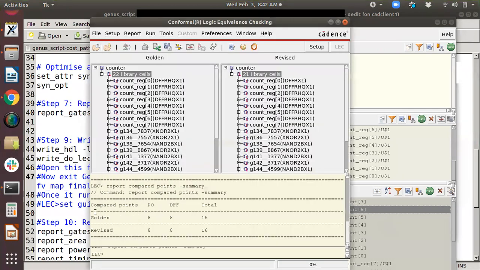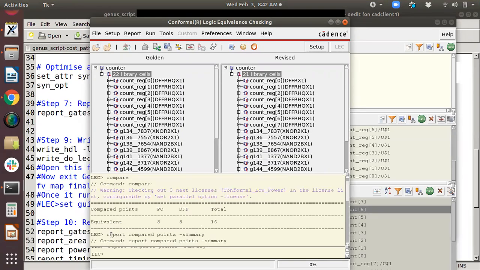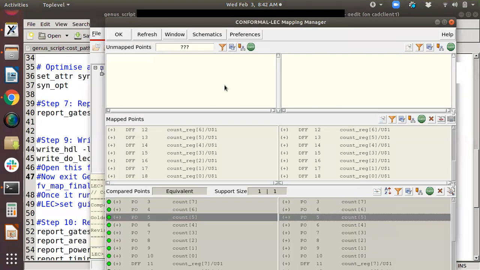It is going to report that in this window, and it's going to show how many of these were primary outputs, PO is primary output, and how many of them were DFFs in the original one and the final one. So you can view a lot of options here, but the key option for us is to view the unmapped points, and we see that there are no unmapped points, and that is really good for us to know.